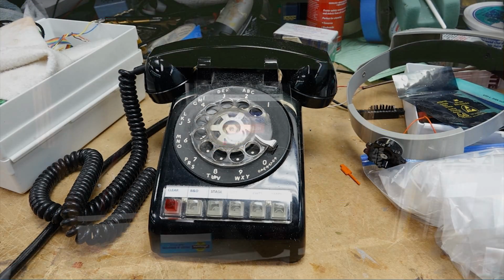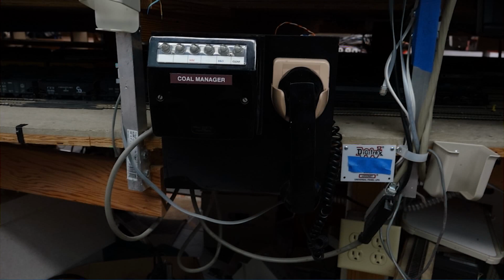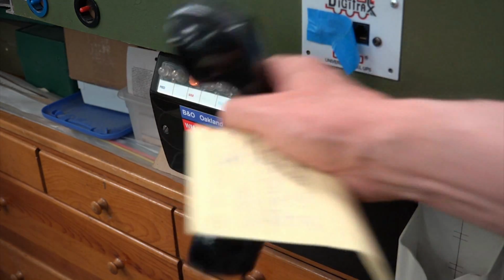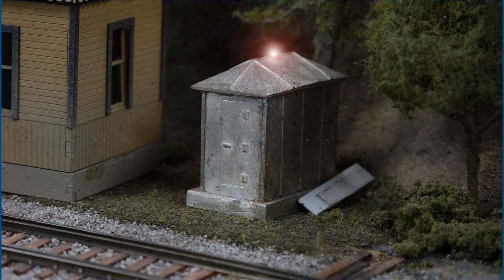The push-to-talk and noise cancellation headsets have been added to improve reliability. Each station has a unique ring using a buzzer with the station's railroad Morse code signature. Fortunately, most operators quickly recognize their call without overtly learning the code. The ring signals are captured by Loconet and available for on-layout or tower ring repeaters. B&O towers and the Western Maryland train order boards obviate the need for most on-layout ring indicators.